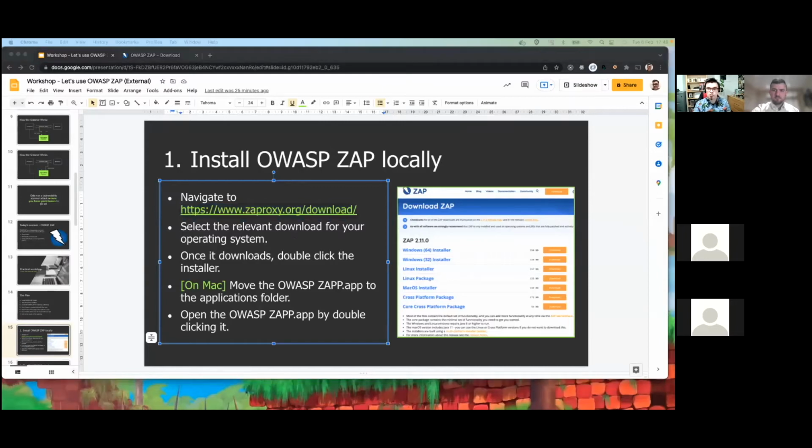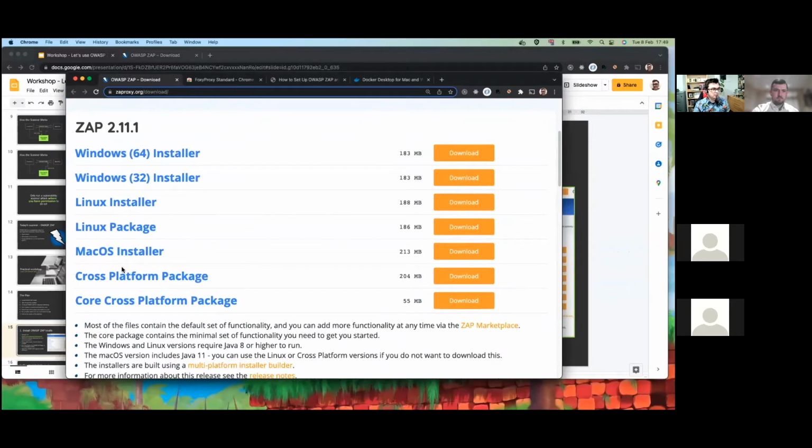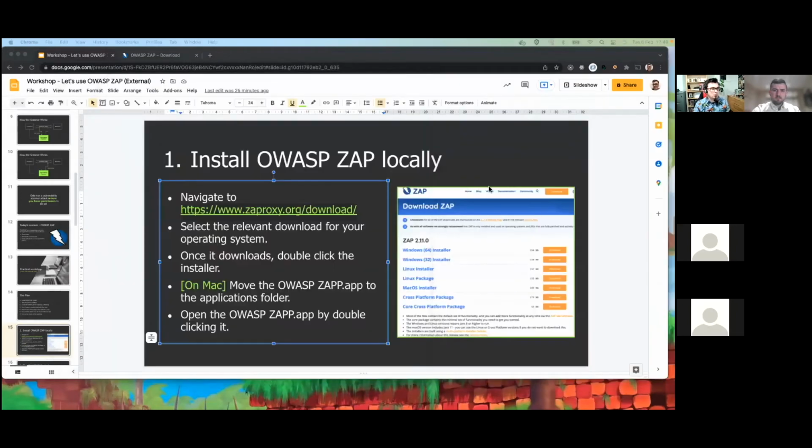And just grab whichever version of the installer is going to work for you. It will take a sec to download. Once it downloads, you can either double click the installer, or on Mac, move the OWASP ZAP app to the applications folder.